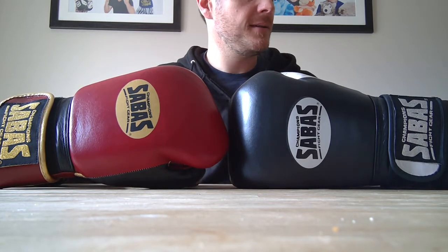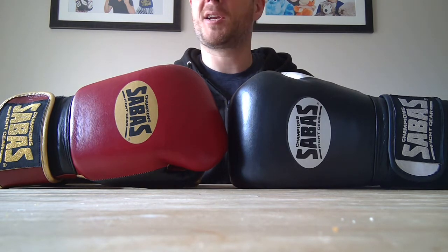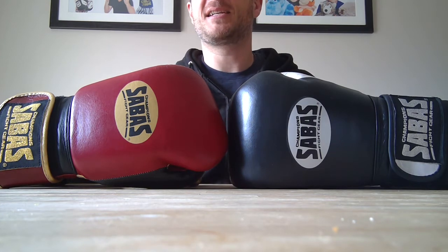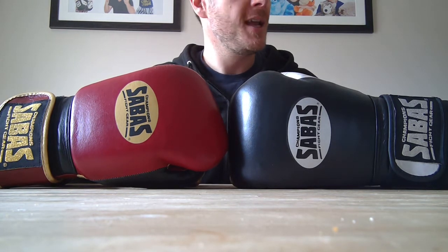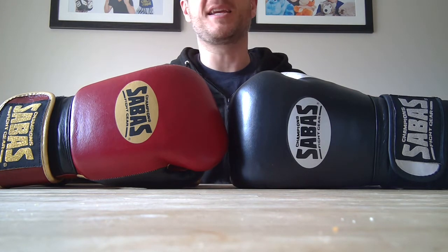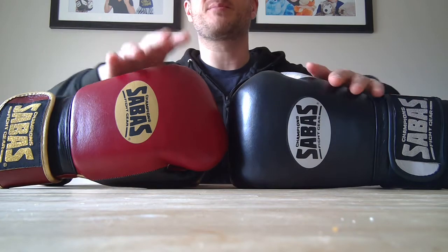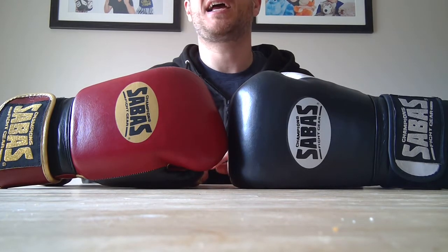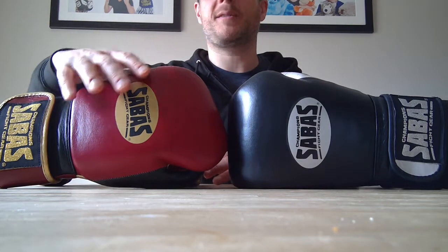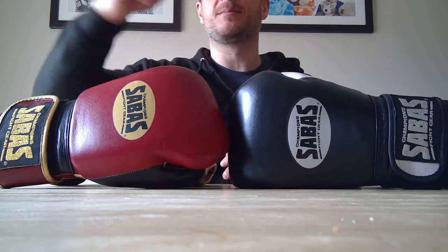With these Sebas gloves the lining is incredible, everything is double stitched - the workmanship is incredible. I think these are going to last me a good few years. Go for it, try them out - they are a great company with a great pair of gloves. I'm in no way affiliated or getting anything for this review - I was just so excited and bowled over by the quality that I wanted to do a review. They do amazing colours and customization on the website, headguards, all sorts of colour combinations. Give it a go, I swear you won't be disappointed.